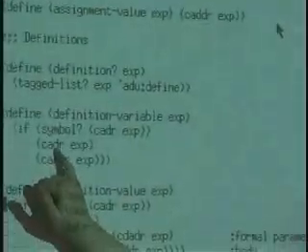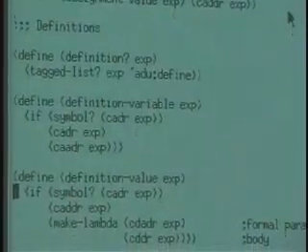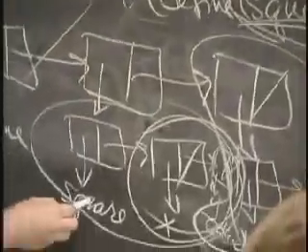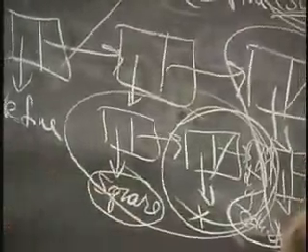So instead of doing this make lambda, we would also need to change the definition variable too. Because here in definition variable, if it's a symbol, we return simply the cadr, but if it is a list, then we return the car of the cadr. There's the car of the cadr, so this is going to be the cdr, the car, square.